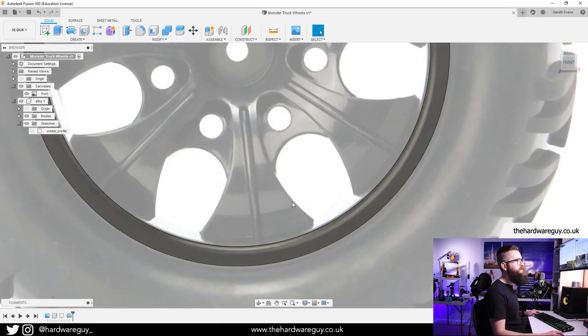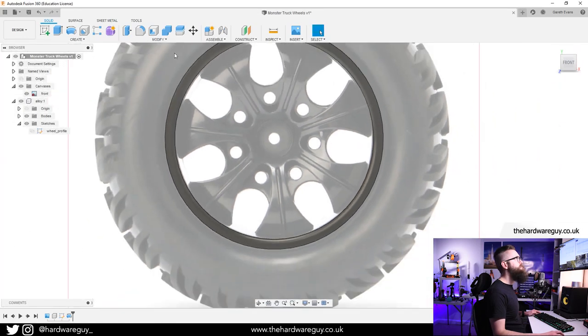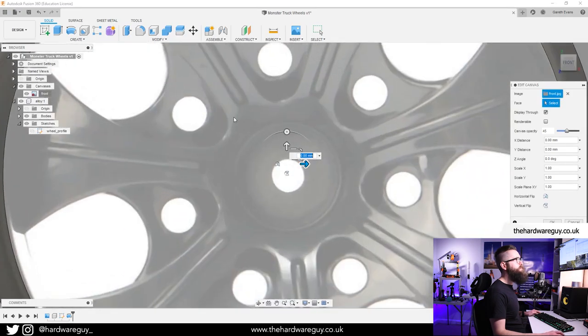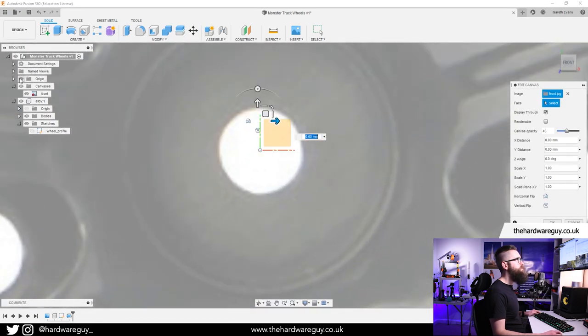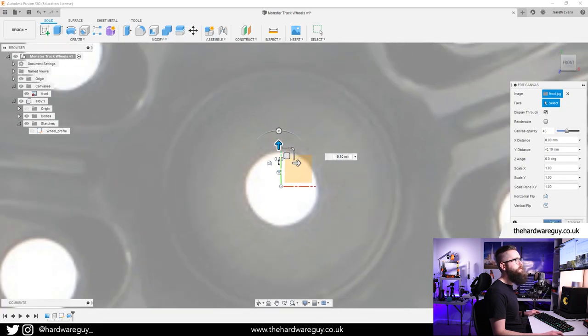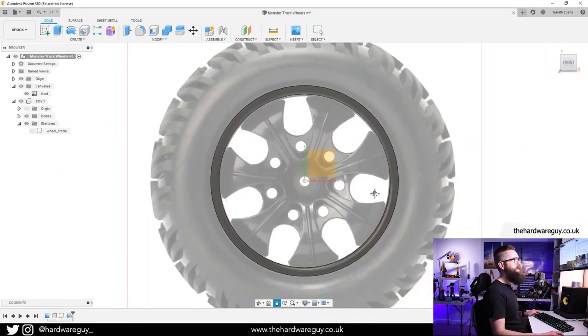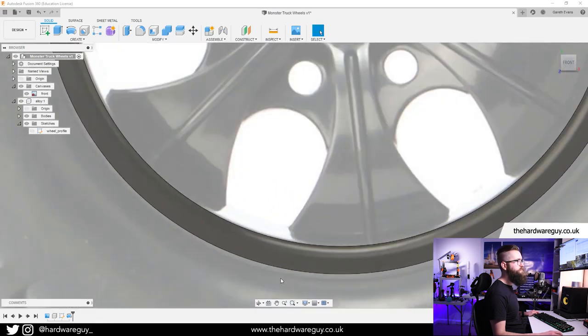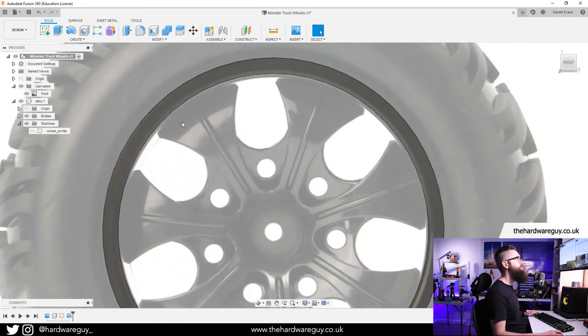That looks like maybe, I think we need to do another adjustment. Probably need to come down a little bit. Show the origin. If we come down a bit, hit OK. And again, it's never going to be perfect with the perspective, so you just have to make do with what you've got, basically. And I will have to update this when I get the actual part through. So you can see now we've got a little seam around the edge.